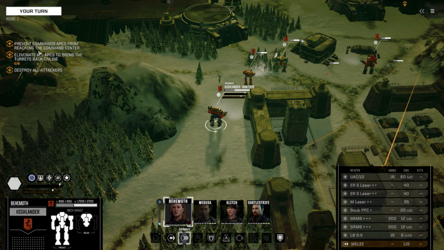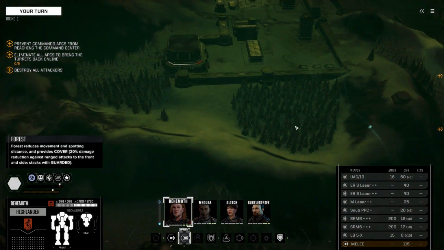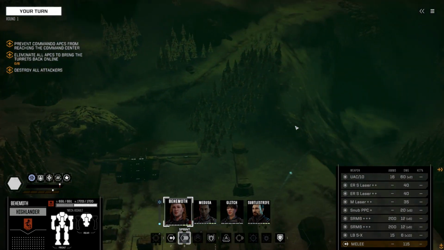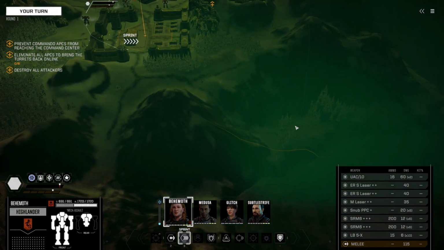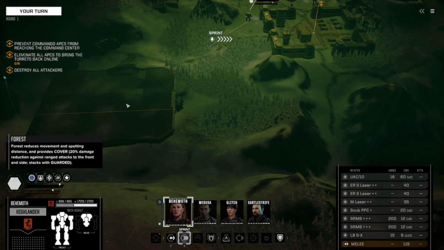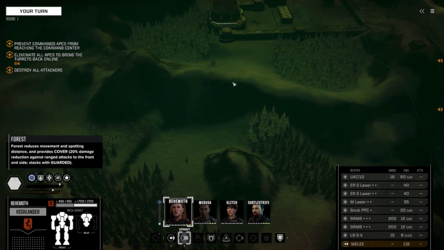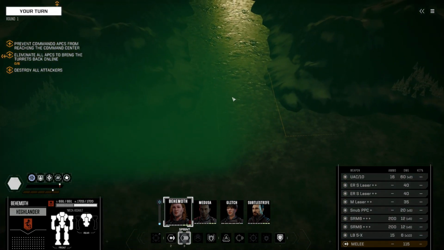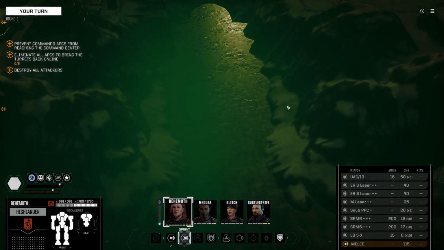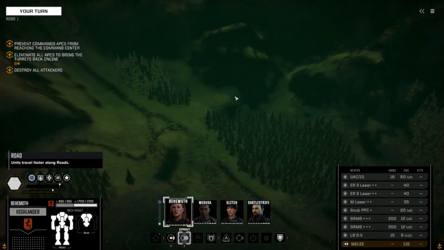Okay, 6 APCs to bring the turrets back online. And if I can, they want me to protect this barracks. Oof, that's a long way out. Don't even know where they're going to be coming from. This is the back of the map, so probably not over here. Corners are there, and how far the other way? There. That looks like almost a second map border. So the enemy's probably going to be coming from over here.